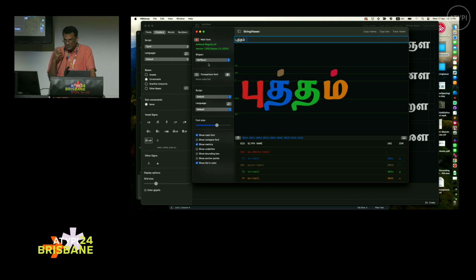So how do I fix this? Half-pass doesn't seem to handle this, but anyway, this was a half-pass bug. I was able to find out. So if I ship this font, it will probably show this behavior in Adobe applications. It may work well on Apple applications. So I'm able to see across shapers the behavior of my shaping rules.